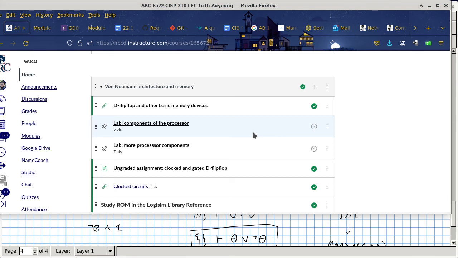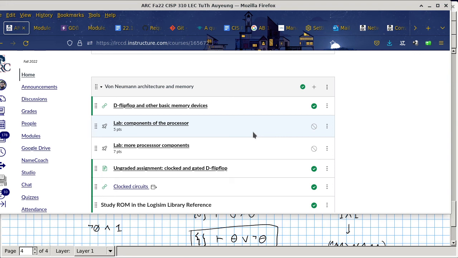So it starts off with the D flip-flop and other basic memory devices, which is basically asking, how do we arrange a circuit of transistors so that it can quote unquote remember stuff? Because right now, the adder doesn't remember anything. The moment you change one of the input pins, it's going to change the output.